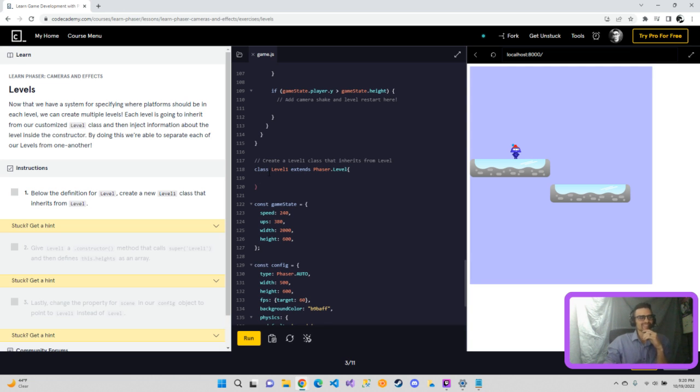And then give it a constructor. So constructor, super. Oh, okay. So it uses level 1, so it adds it onto here.